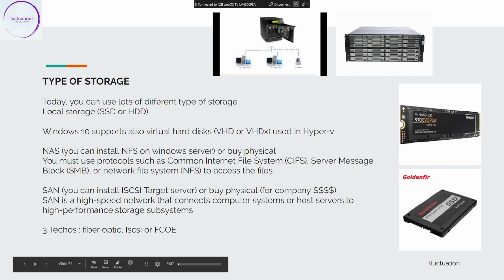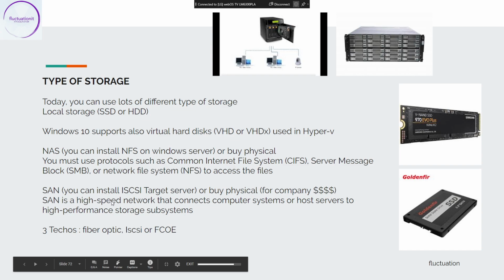Okay. After that, you have more powerful but very expensive storage, and the name is SAN, storage area network. Okay, so with a SAN, you have a very big storage system, and you can use it, for example, as an iSCSI target server. You can install it on your Windows server or buy a physical one, but it's very expensive.